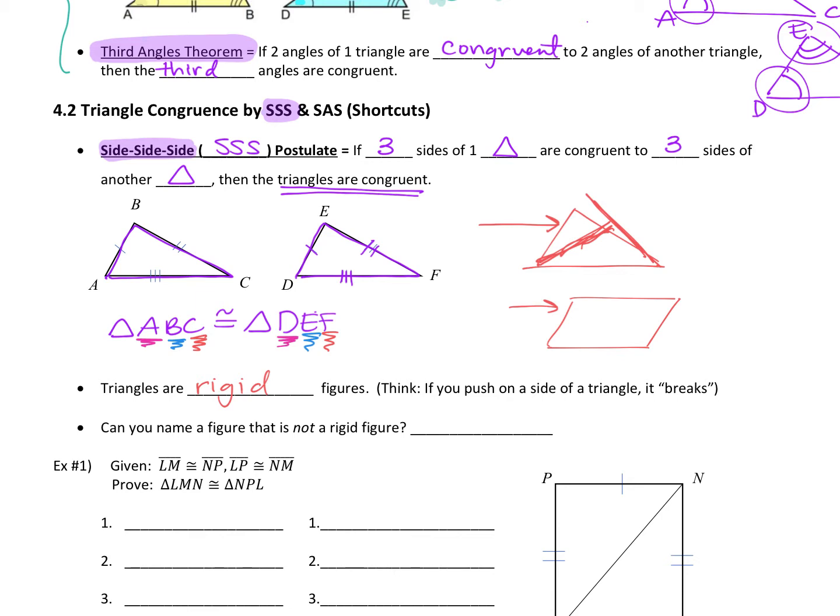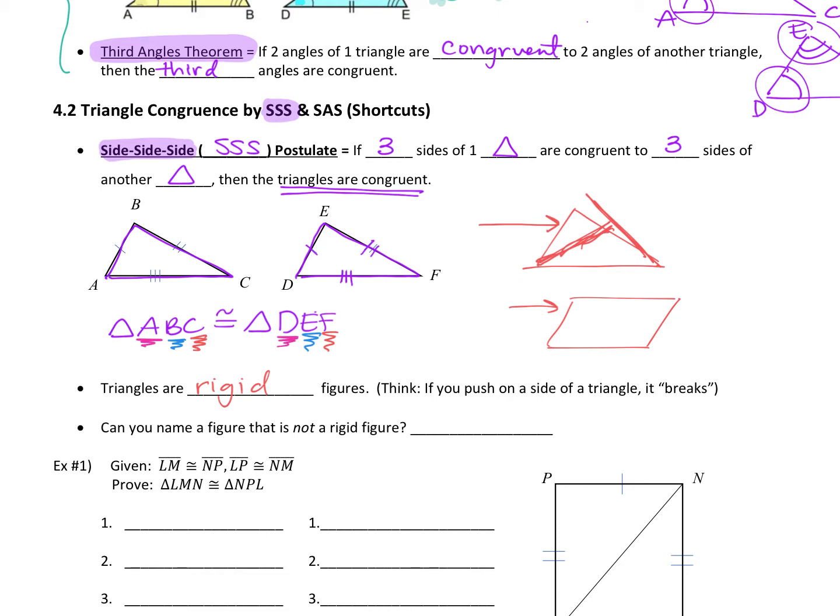As soon as you push on one of the sides, it's going to make the other side shorter, okay? Isn't that why triangles are considered like the strongest shape to build? Yes, precisely. So triangles are what we call rigid figures. We cannot take a side and shorten it, which is why SSS works, because my sides have to be those 3 lengths. You cannot get a different triangle from those 3 lengths. So that's why we can say SSS is true, because the 2 triangles have to be identical, okay?